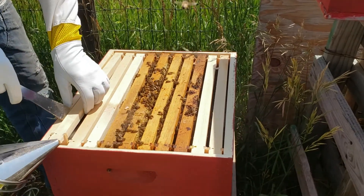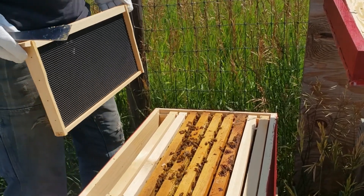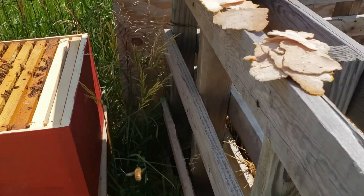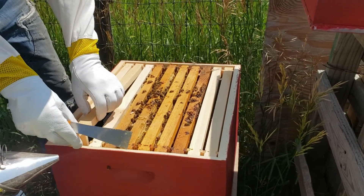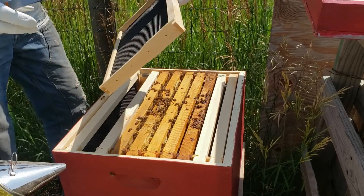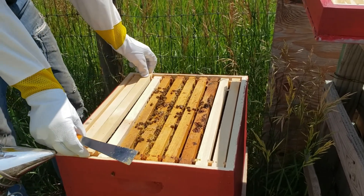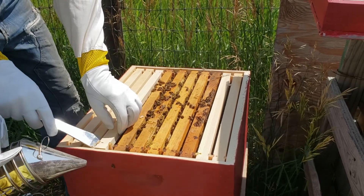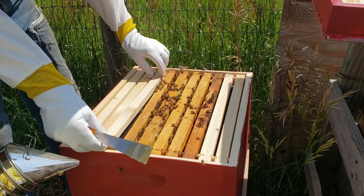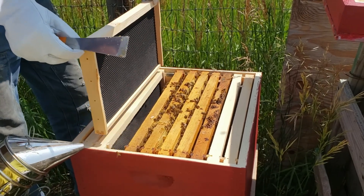He's going to start on what we're calling frame ten, which is on that far edge. We'll check and see if there's anything on it — and there is nothing. We'll mark it down in our book as nothing. We're going to continue through each frame and see what we find. They're not filling up the hive super fast, which is fine, but there are a lot more bees in here than when we first got them. Frame eight — nothing on number eight either.